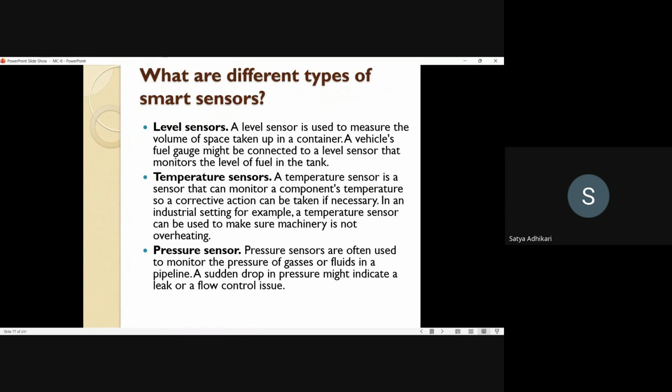That is, if your machine is working, the temperature increases, and if it reaches a specified temperature, whatever degree Celsius it may be, the sensor senses that and gives an alarm or information to the mechanic, so that the machine will be turned off, and you can save the machine from overheating.